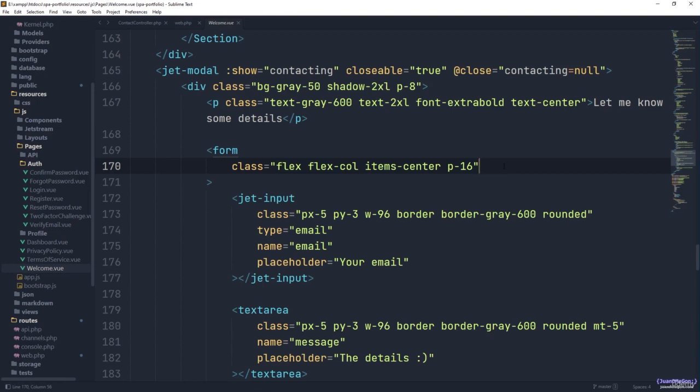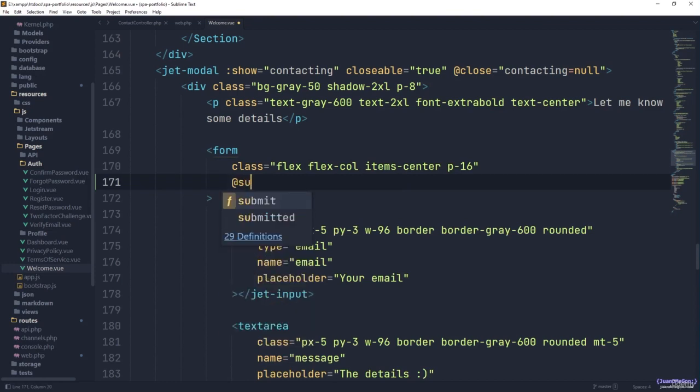So here we are going to have the @submit. Remember to use the prevent modifier. It's very important to avoid a little weird functionality. And this is going to call a submit function. We are going to call this method submit.